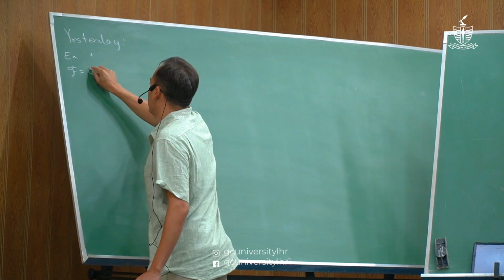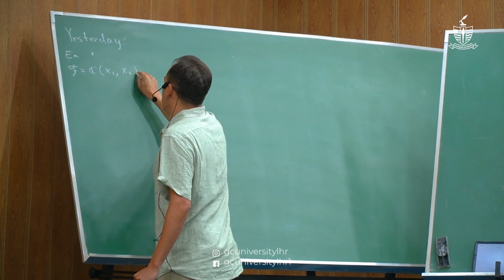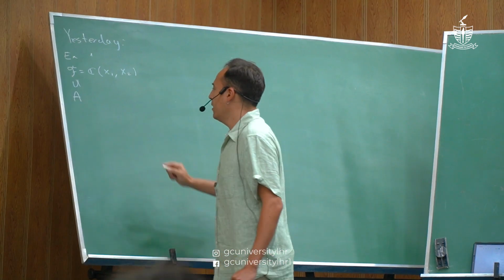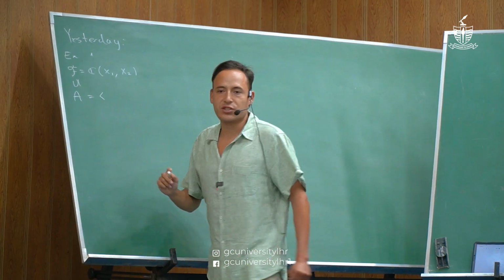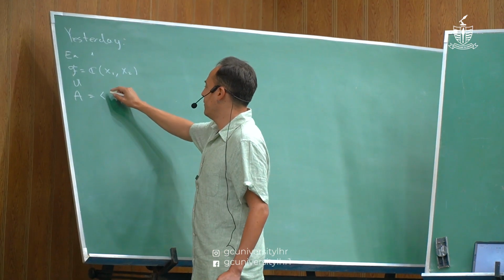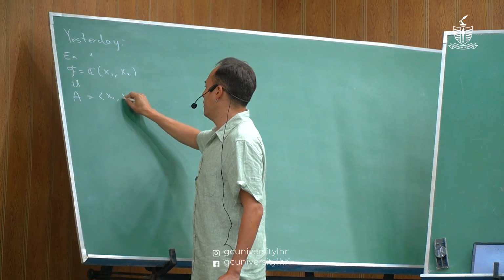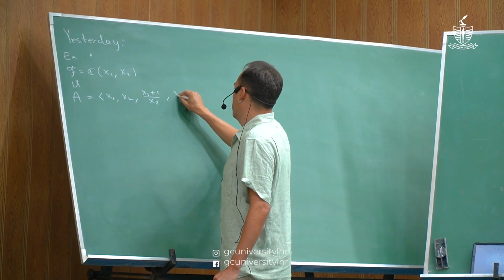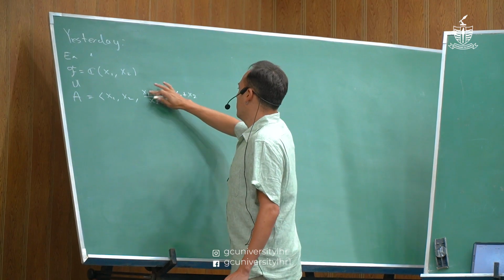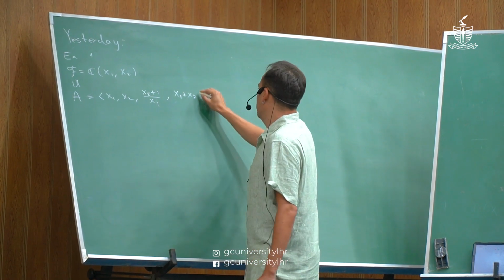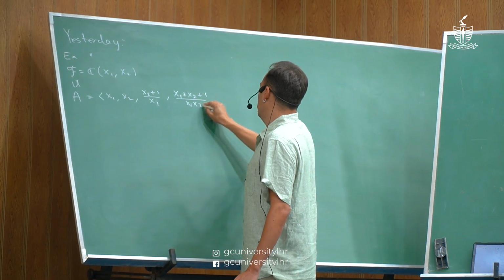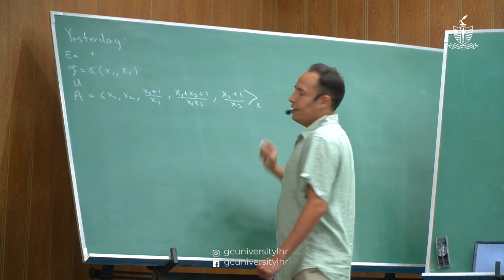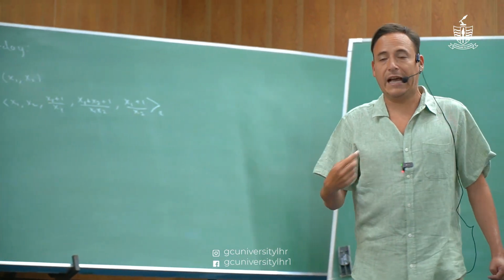field of rational functions in variables x1 and x2, and inside here I have an algebra A that was defined by its generators. As a C algebra it was generated by 5 elements: x1, x2, x1 plus x2 (maybe I would put here a 2 and here a 1 just for convenience), plus 1 over x1, x2, and x1 plus 1 over x2. And I will put C here just to recall that this is a C algebra.